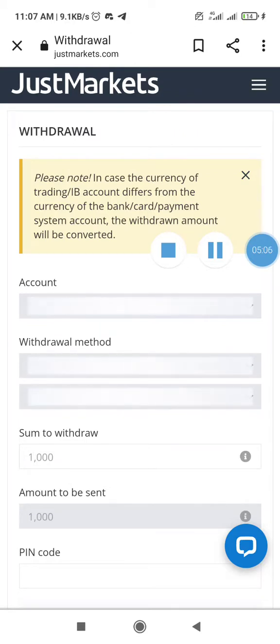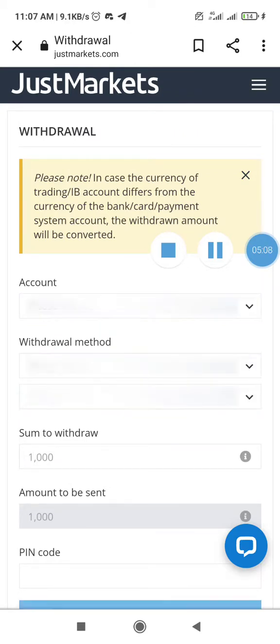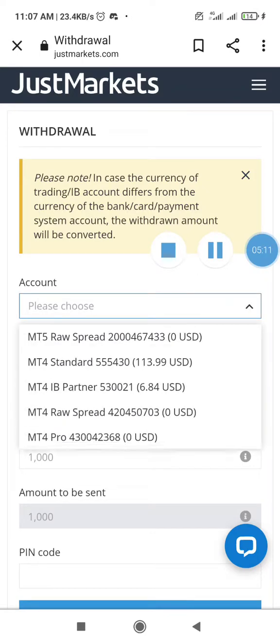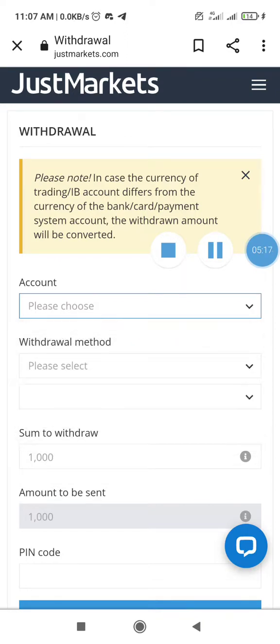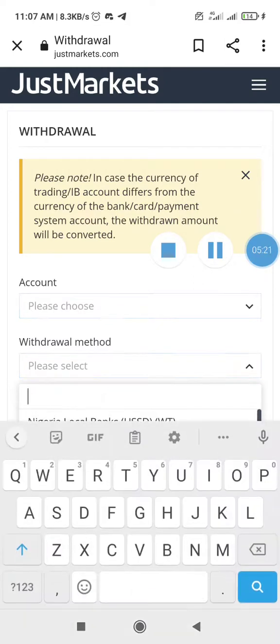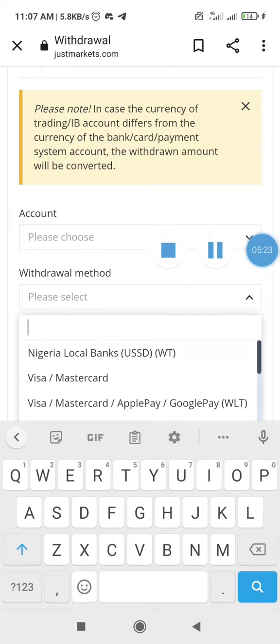You enter the account you want to make a withdrawal from. Let's say any of my accounts, I just choose them. Then the withdrawal method, which method do you want to use? You use WT, Nigerian Local Bank USXD WT. That's the local bank method I want to use in my withdrawal.